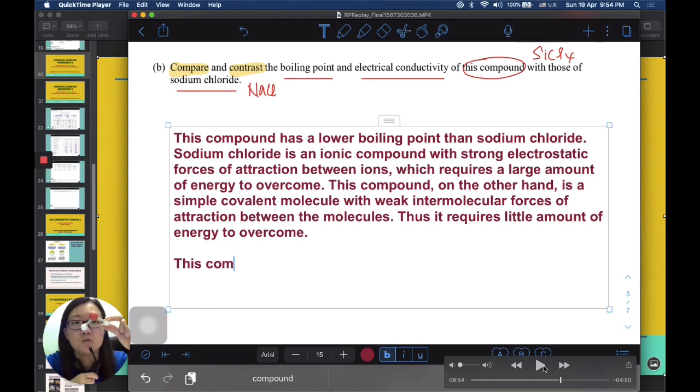Now remember, at this point, if you are confused or you would like to revisit the part on covalent bonding, I suggest that you pause this video, open another tab on YouTube, and view my covalent bonding lesson again. Once you're comfortable, you come back and then we continue with the discussion.